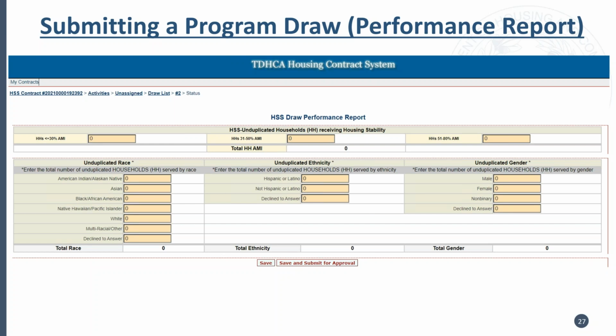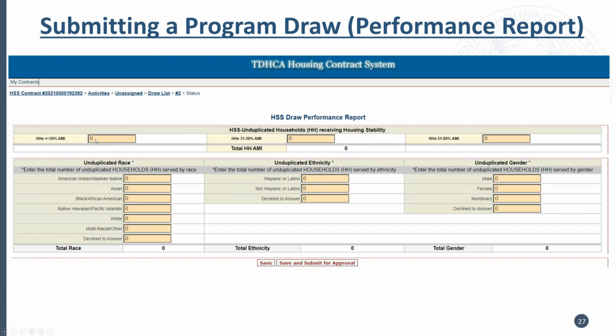So if you served a household every single day of the preceding month, so you serve it 30 times, it still only gets counted once on this form and counted once in your monthly household report spreadsheet. So that's what unduplicated means in this case. It means within a reporting month, it gets listed one time. And once again, this is just going to be aggregate numbers, right?